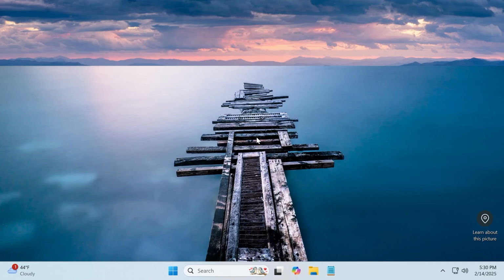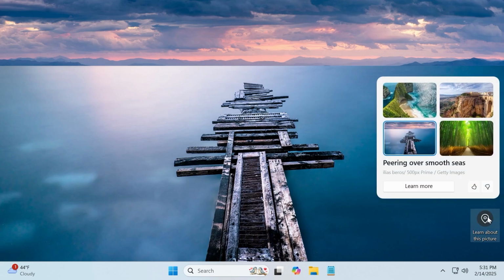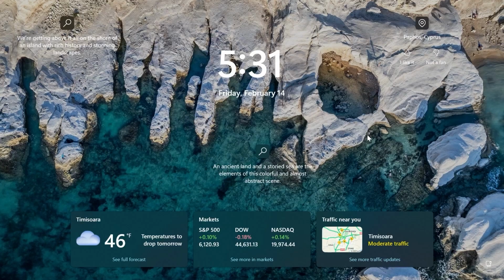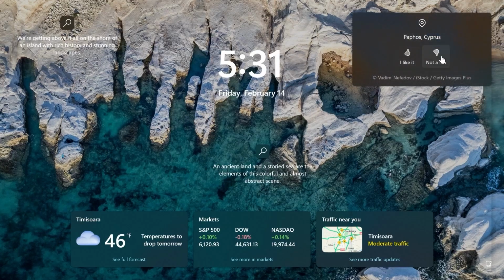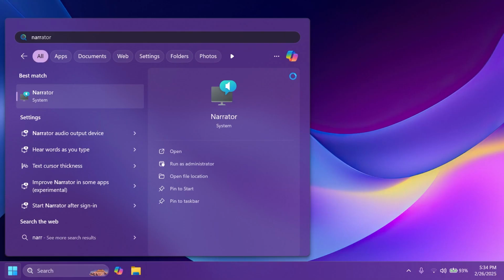Related to Windows Spotlight, there's a quick and easy way to find out more information about a background image by simply hovering over the image or clicking the learn more about this picture icon, and you'll also see changes to the icon color and background so you can see it better at the lower right area of your desktop. Also related to the lock screen, this update makes it easier to learn more about the image on your lock screen when you select the like button. Related to Narrator, there are new functions for Narrator scan mode: skip past links and the ability to jump through links. This will help you read long emails, news articles, and wiki pages. More info about this is on the official Microsoft blog post.